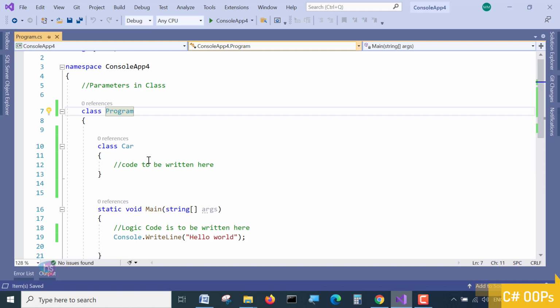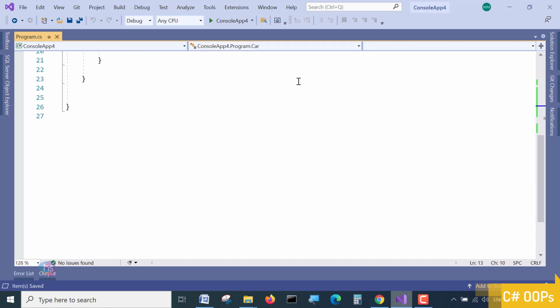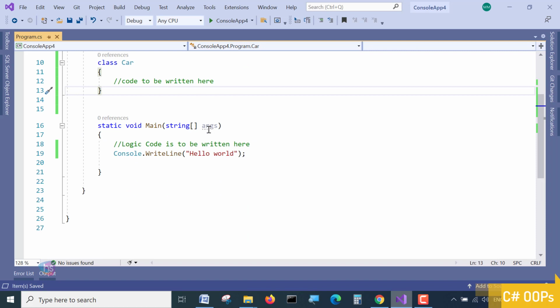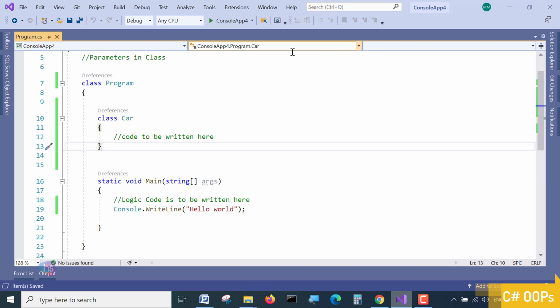We can choose the navigation very simply, to the class we are working on, where we are writing code or logic. Or if you don't know the class name, you can choose here and all the class names will appear. So this is the class name area, and you can navigate by choosing. Visual Studio offers that facility through these navigations.